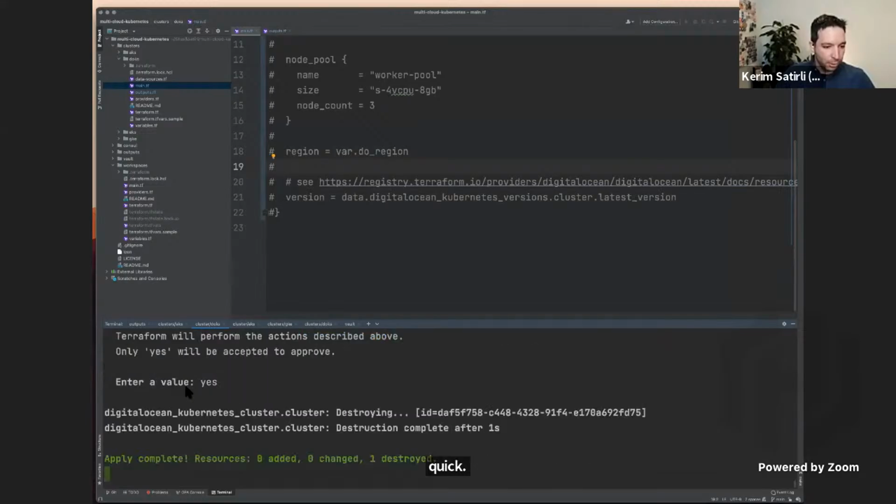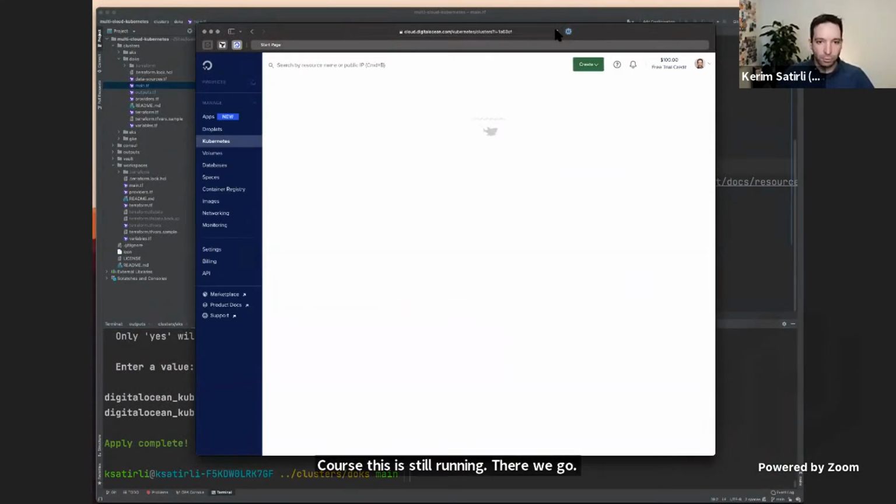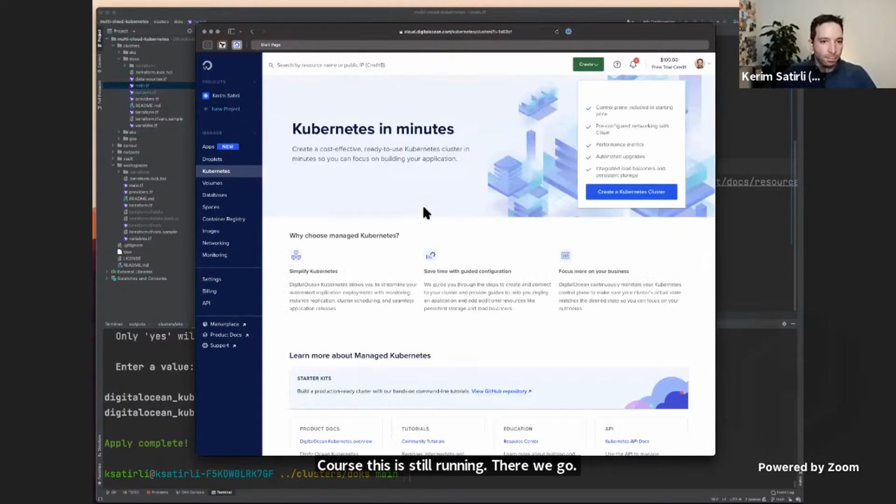Of course, this is still running. There we go. Apologies for the quick window switching. But the easiest way often to show you things is sometimes the absence of it. If you're watching this on repeat, this is going to be much easier because you can just go back 10 seconds and see the window at that point, which showed a cluster. And that same window now doesn't, and shows us the getting started screen because we just killed our cluster.